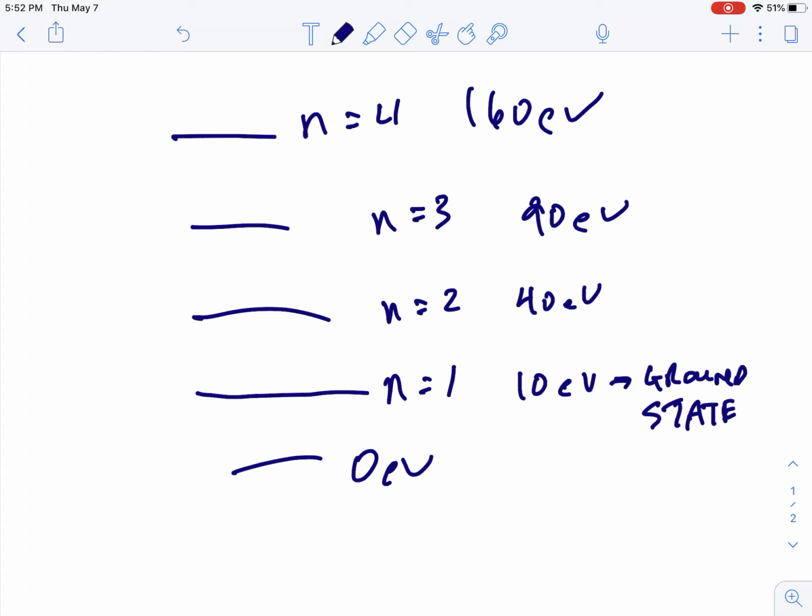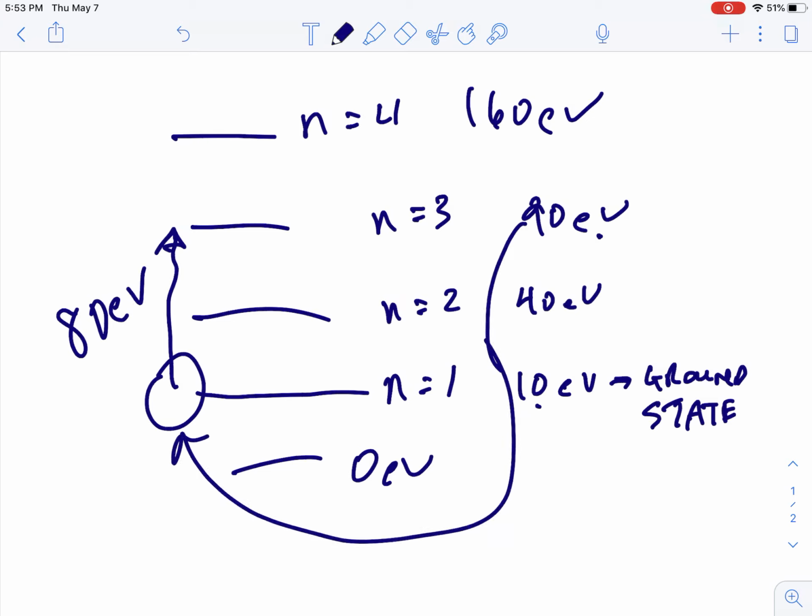Okay, so let's say that we're going to have an electron that's going to go from 1 up to 3. So we've got to give it this amount of energy. We want to figure out how much energy that's going to be. That's going to take us from 10 up to 90. So if I take 90 minus 10, I get 80. So this is going to absorb 80 electron volts. Maybe that's thermal energy. Maybe it comes from an electric current being passed through and exciting the electrons. Something is happening to make that jump.